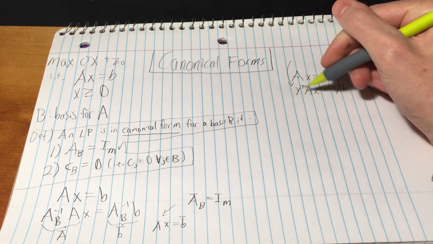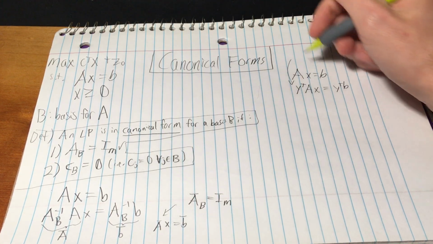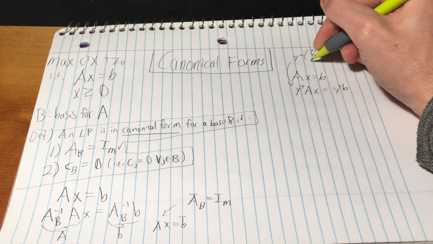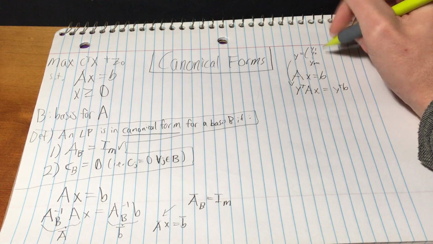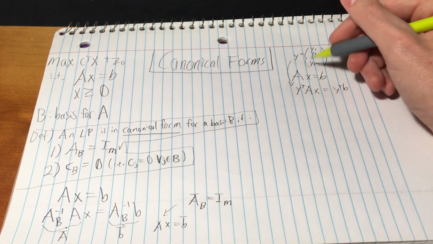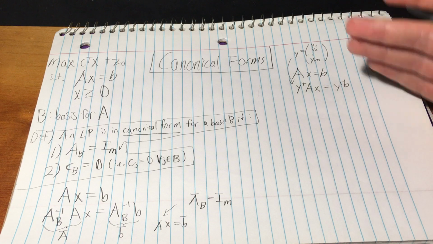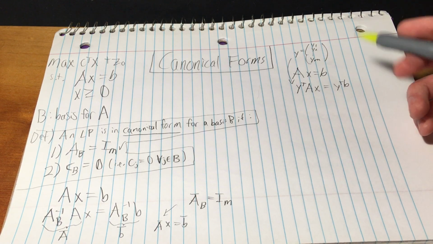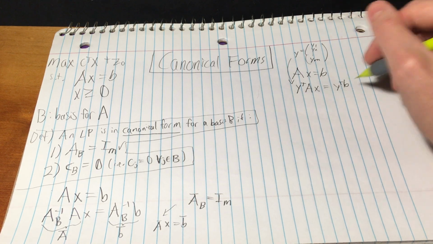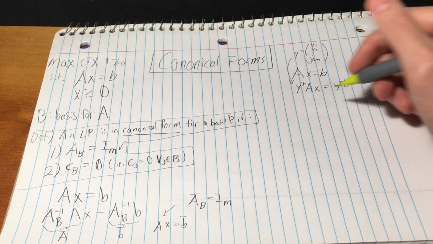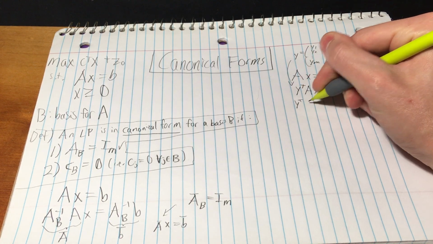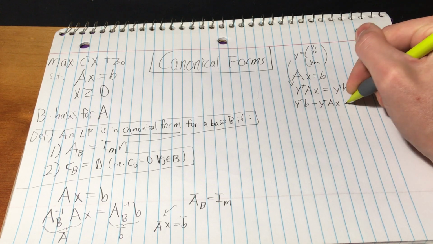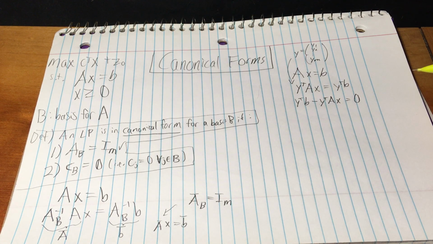And how many dimensions should this vector y have? It should be m-dimensional. y should consist of components y1, y2, up to ym. That's because we're taking a linear combination of the rows. How many rows of A are there? There's m rows. So there should be m components for this vector y here. Okay, and so we have this equation here. And now we're just going to subtract. So we have y transpose b minus y transpose Ax equals the number 0.